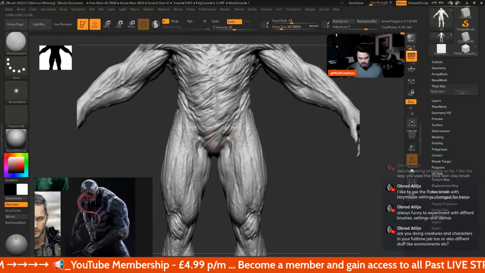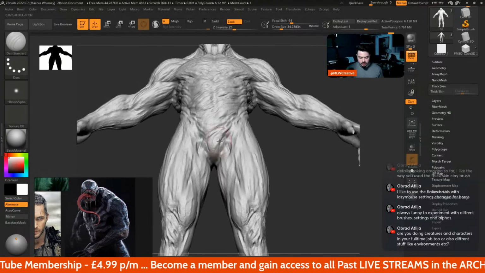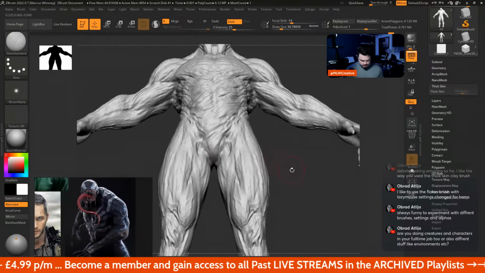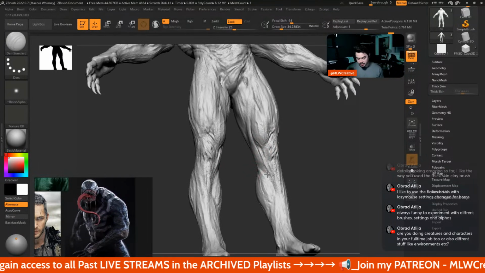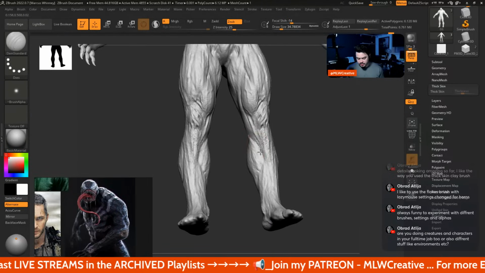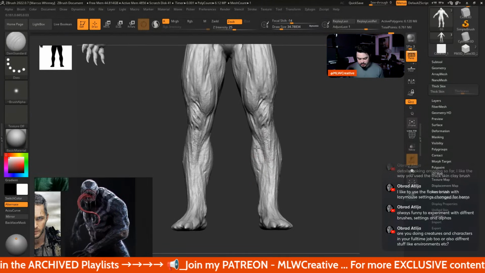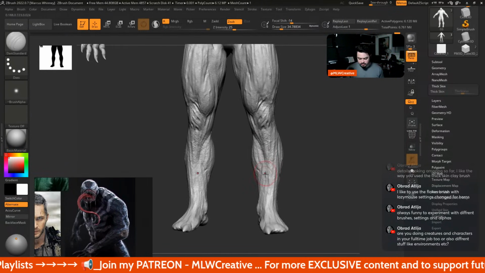I've recently been doing quite a bit of weapon work for one of the video games we're creating. When you're a 3D artist, you have to do a lot of other things.